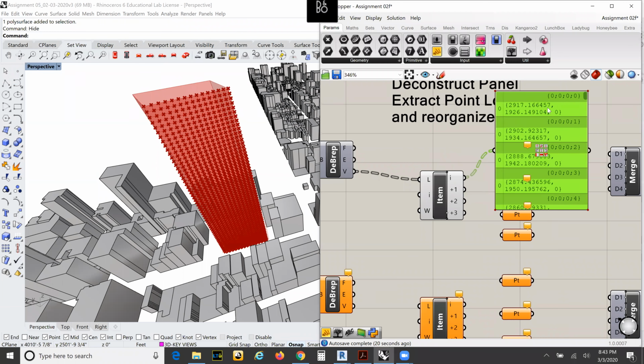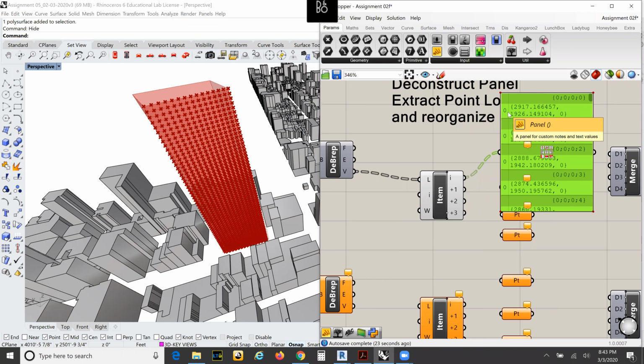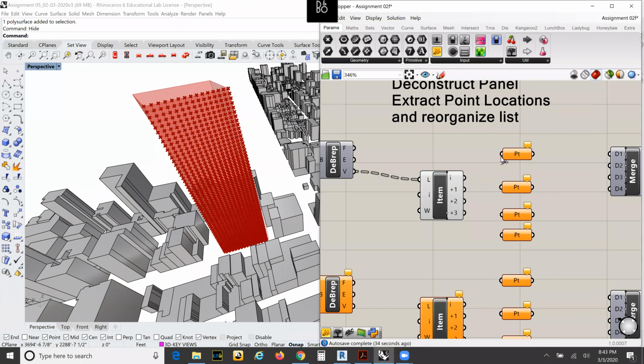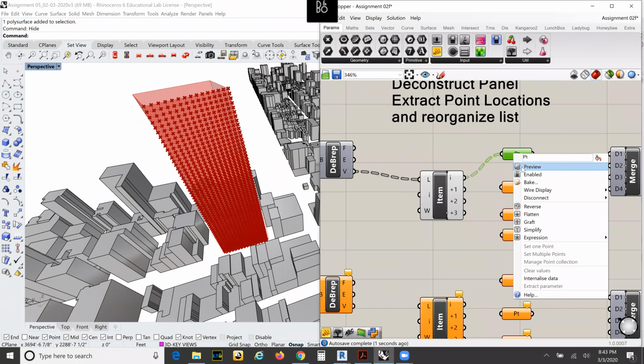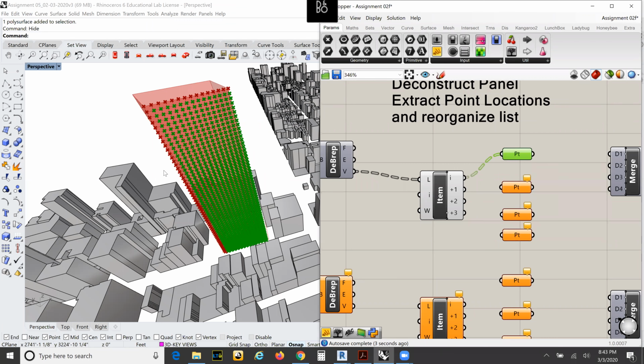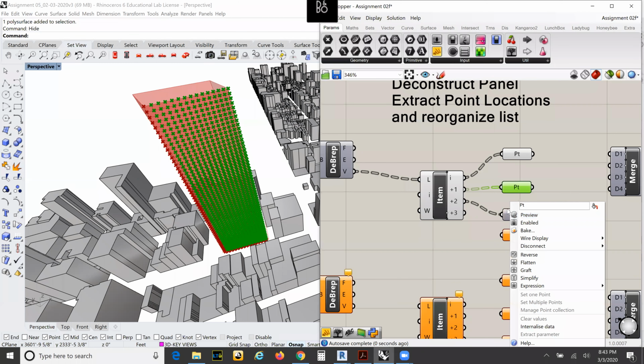When we did the list 0, it's calling out that 0 point, that 0 point, that 0 point, all the 0 points that make that up. See, it isolates only a certain amount of them. And it's the same with the other points too. There are 4 points that make that surface up, so we need to call out 4 of these points.